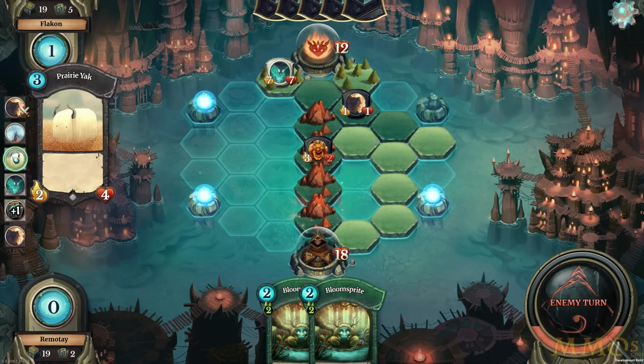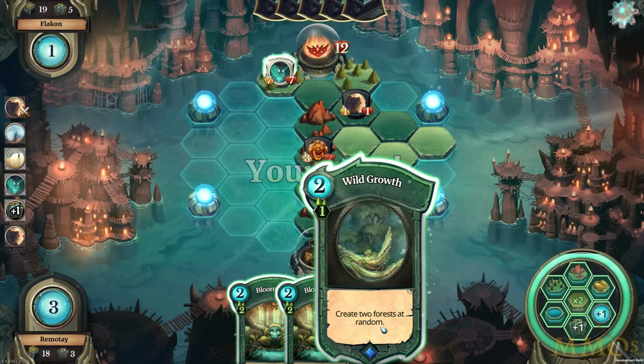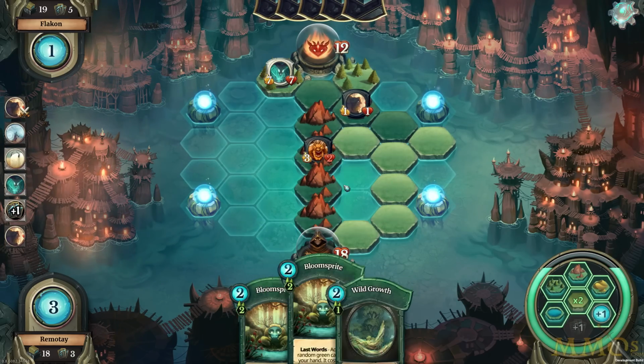Safeguard, there you go. Okay, so he placed another mountain next to me. Creates two force at random. It's nice, but it's not going to do me any good. Honestly, I have to kill this guy. I only get three mana. It's actually really rough. So if I draw a card, I gotta put this guy right here.